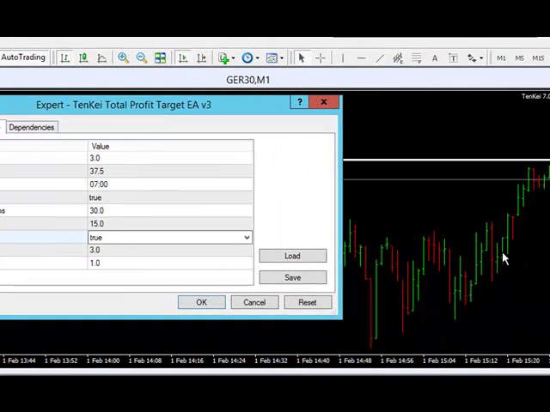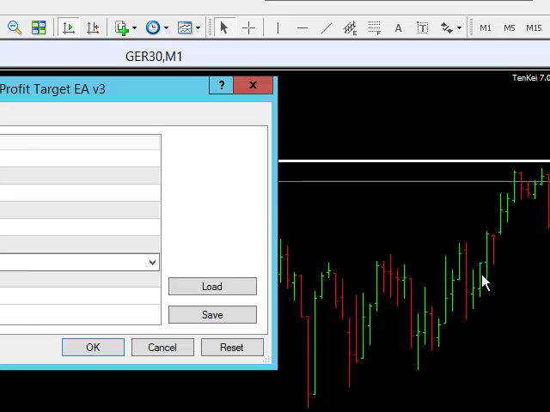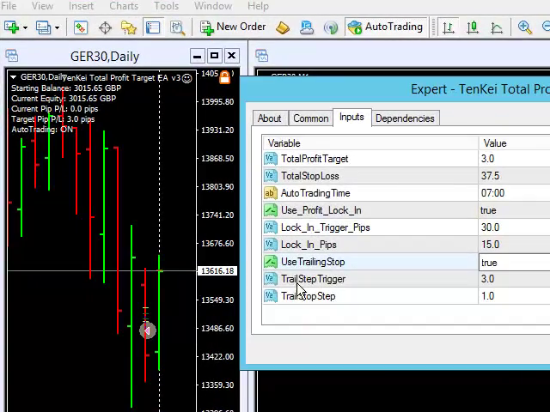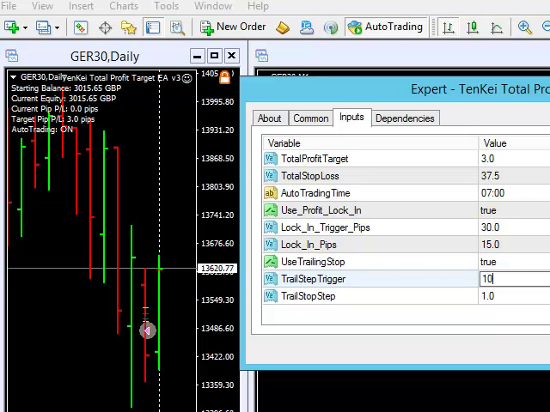So if we'd actually got 32 points here where this trigger had been hit, and we'd locked in 15, because of course it has to get to 30, once it gets to 30, 15 is hit for sure. So then you can say, okay, your trail step trigger, I can set it to maybe 15. Or do you want to set it to a lower number? Should we try 10? Let's put in 10. Okay, 10. So the trail step trigger would be 10, for instance, in this example.